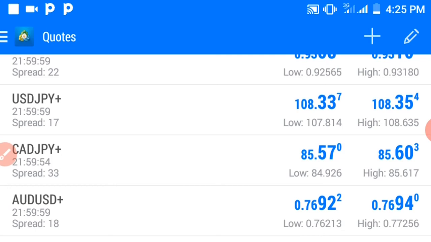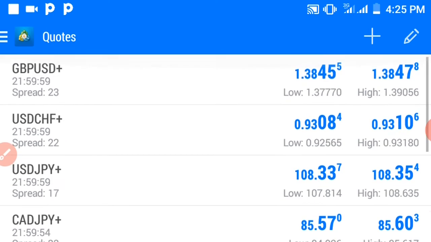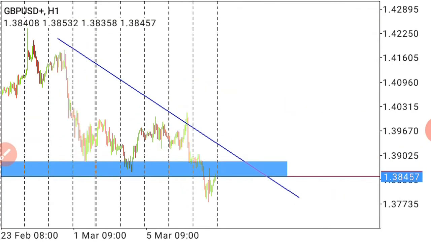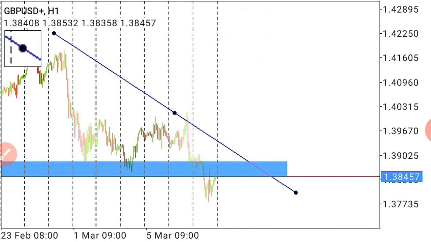The first thing we'll be looking at this moment is the GBP USD. Looking at the GBP USD, as last week we said, let's just open the charts and see what we're expecting. We've already analyzed this, as you can see. Last week we said we expect a downward move on this market, and a downward move actually occurred because this market has been on the downside for some time, as you can see right here.